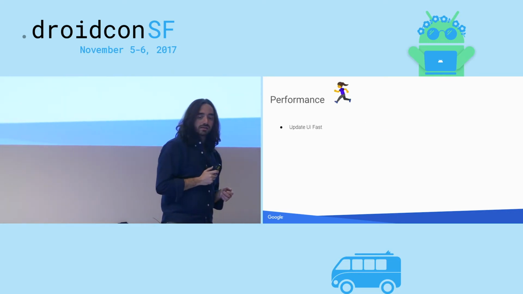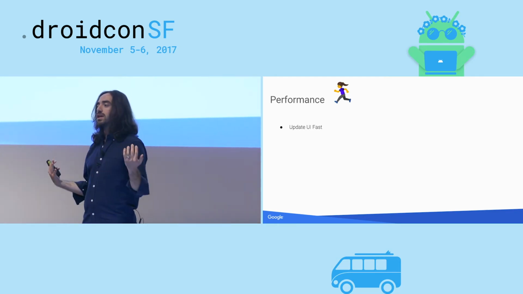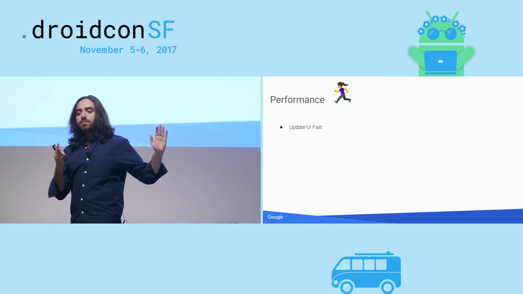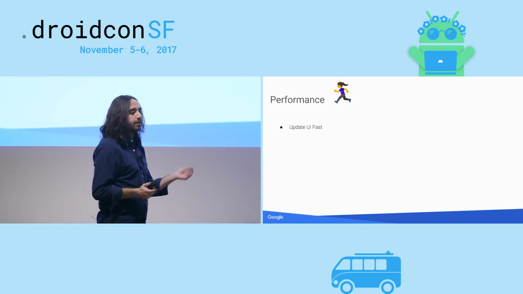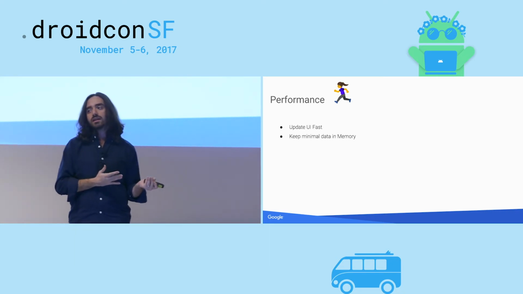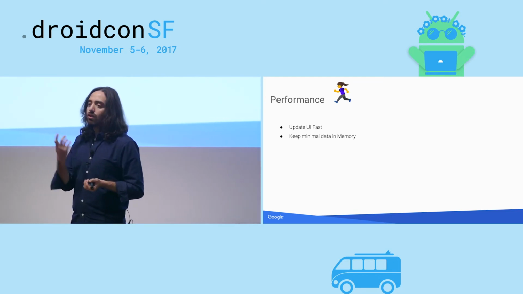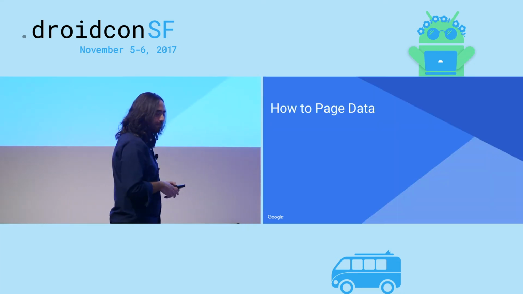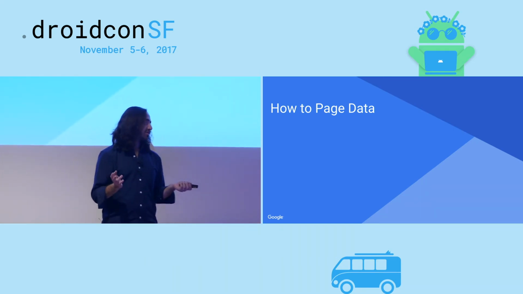Okay. So the other part is, of course, the performance. Now we are talking about dealing with potentially very large lists, so it needs to be very fast. If that list changes, the important part of the UI should update very fast. If we are trying to reload the whole list every time, that will never work. And also the memory consumption is important. Now you have a list of 100,000 items, you definitely don't want to have all of them in memory, so this paging component should be clever to load only the necessary parts and also cap the memory usage as you page in new content. So with all these goals and all these rules we need to follow, Chris figured out a solution, and he will share it now.